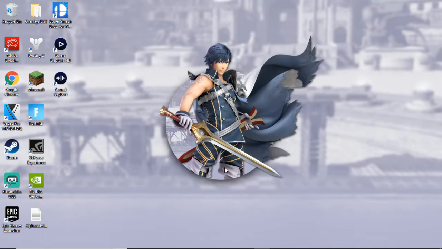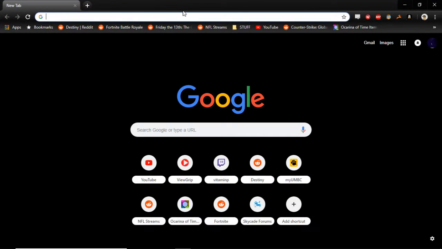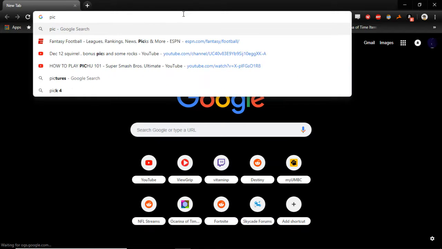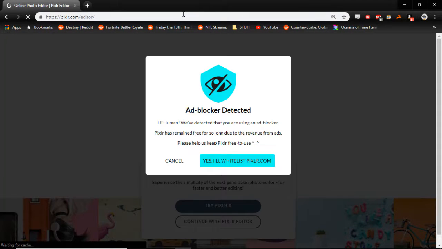Last but certainly not least, you will see up here, I do have the Adobe Creative Cloud, which I used to use when I had a Photoshop trial. I have not gotten back around to doing it anymore. But if you open up a good old-fashioned Chrome tab, hit that nice full screen right there, click right here, and you get to Pixlr Editor, which is an online Photoshop, which is what I use for all of my thumbnails, all of my photo editing that I need to do.